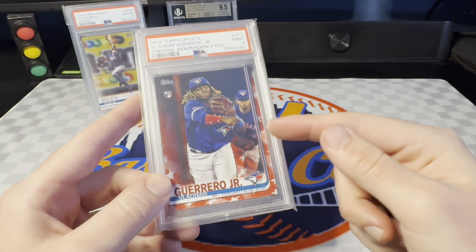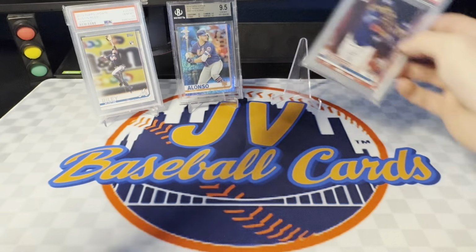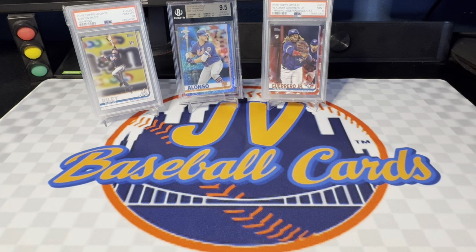And I actually found out this came from the guys over at Blabbing About Slabbing, Chris and Jeff. I picked it up on eBay and just gave an offer and got it. And then I found out in a live stream from them that it was from them. So super cool. Shout out those guys. If you're not following them, please do. They have way better cards than I do and a very entertaining channel. So that's all the 2019 stuff I've got.